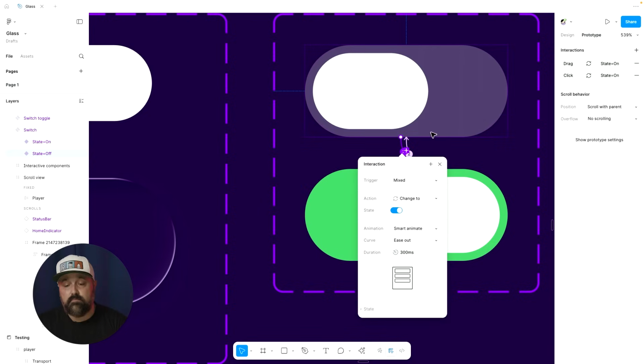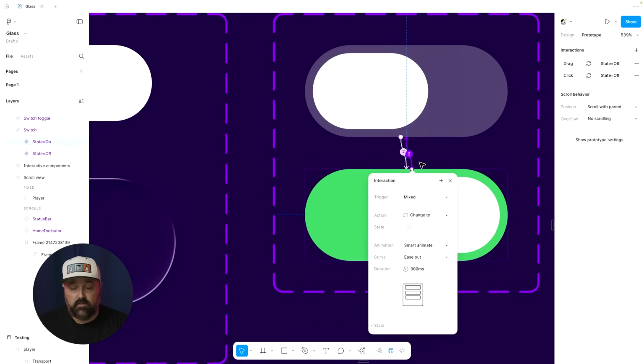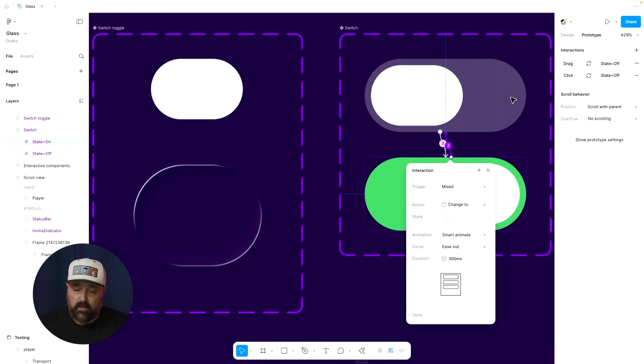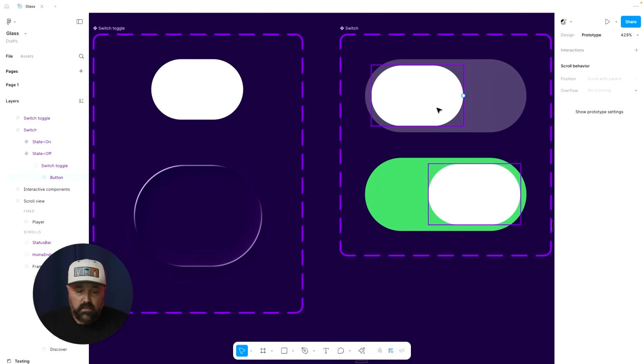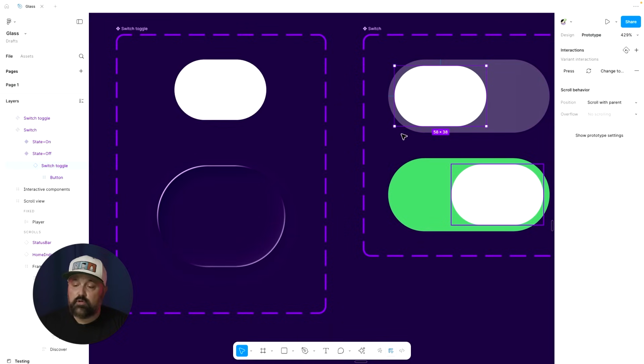And what I'm doing is when you click on this or you drag on this, it's going to go to this other state. So that way I can create the drag interaction, but I can also just have it so when you tap it, it'll actually move and smart animate over to this. And also same thing on the return. I have a drag and click interaction handler and it's gonna take me back, smart animate back to the original state. Now what's cool about this is I also have another nested component in here that's called a switch toggle.